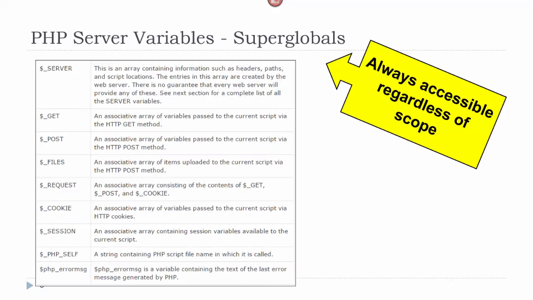Last week we briefly went over some PHP server variables. These are called superglobals. Superglobal because they are always accessible regardless of scope. The scope of a variable indicates the level in which it is available.